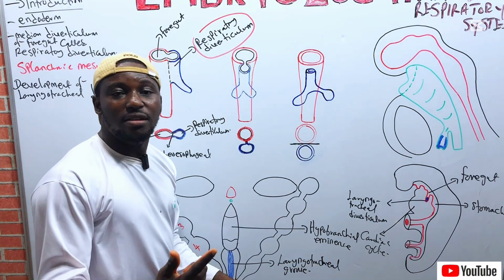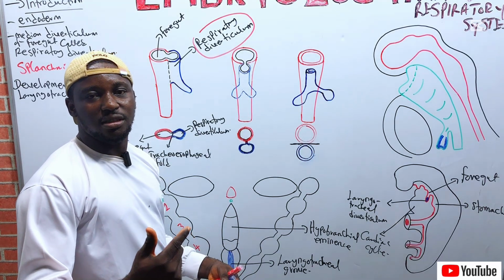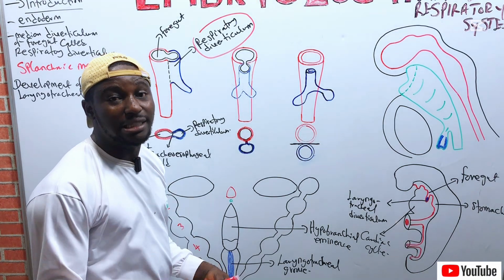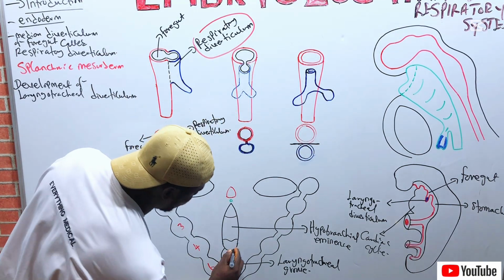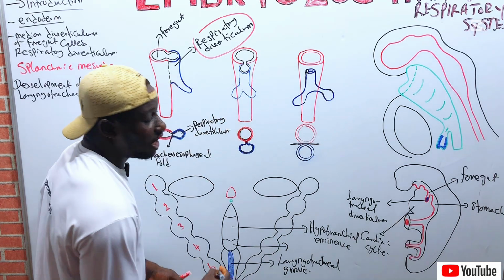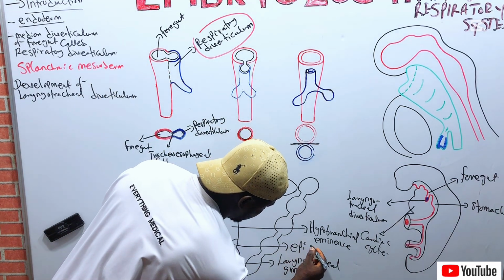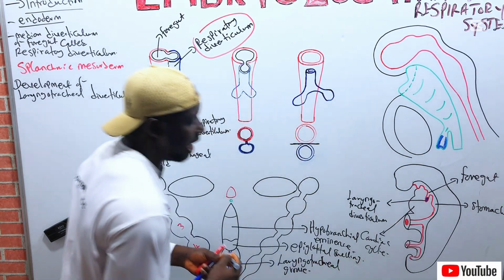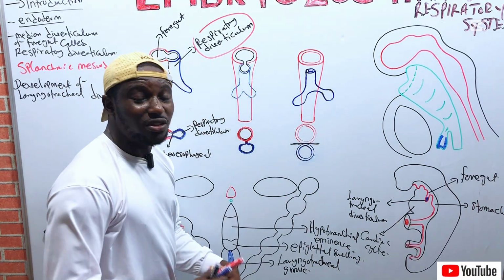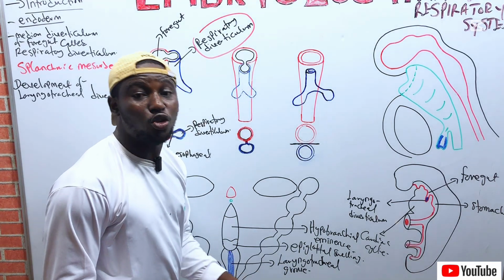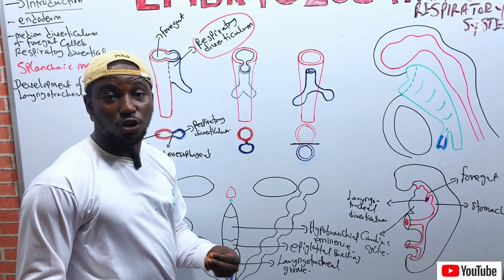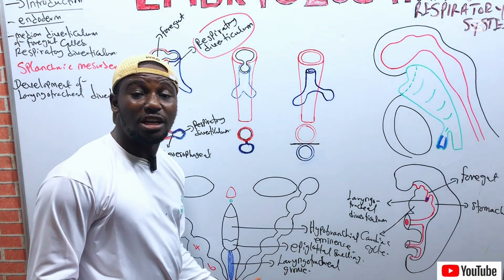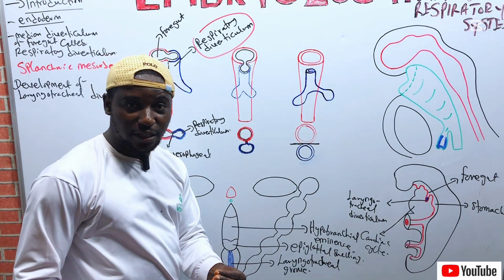but precisely the epiglottal swelling during the 4th week of intrauterine life, that is IUL, the life in the womb, right? So this is what we call the epiglottal swelling. Epiglottal swelling. You have to understand that the development of the laryngotracheal groove is so essential for the formation of the laryngotracheal diverticulum, right? Because the laryngotracheal groove is usually seen on the midline as a midline groove, right?